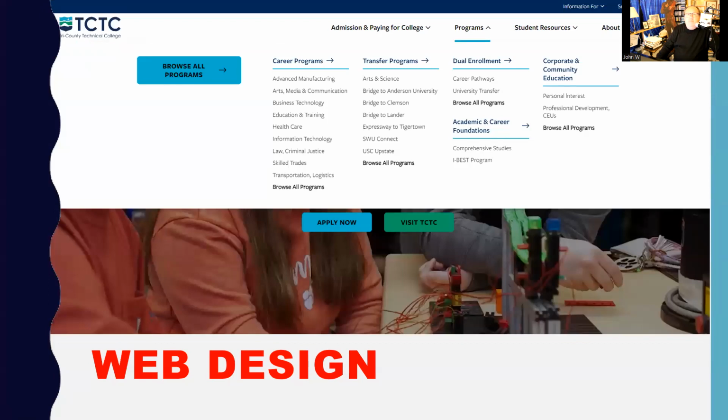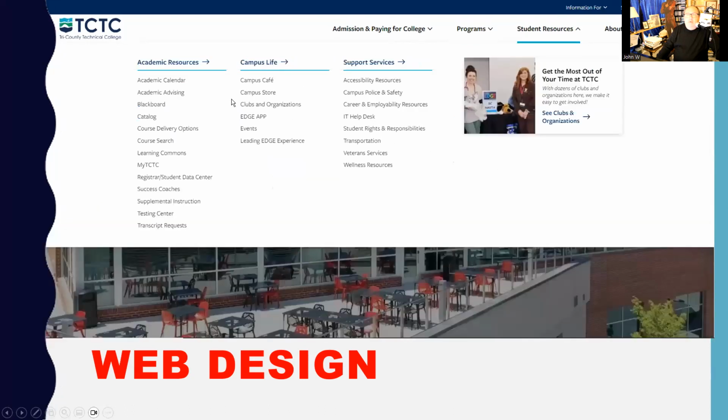Now, some of this has changed, but you want things in a way that you can navigate it. Ease of use. Programs: career programs, transfer programs, dual enrollment, and see how it leads you from one to the other. You're going to follow the arrow, but also the columns and the large print. Without the arrows, you might go down, down, down, up and down, back and forth. And in the West, we read left to right anyway.